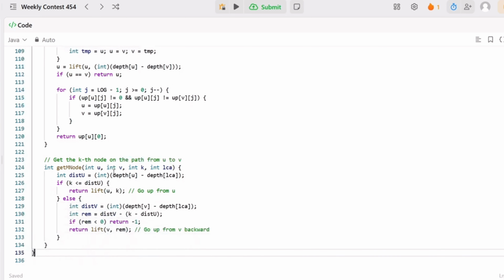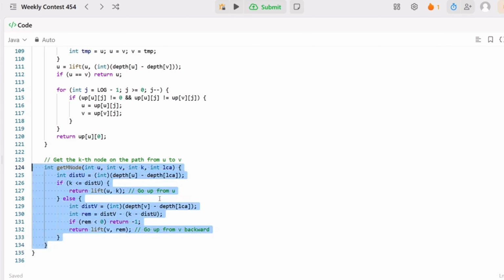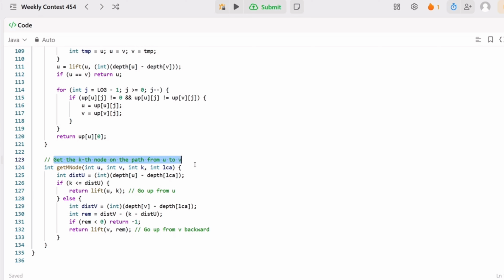Okay. Then understand this method. It's a very big code, right? So you have to understand. Now understand the getKthNode, right? So the getKthNode will take what? You will find the kth node from the path U to V, right?